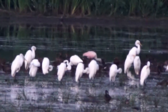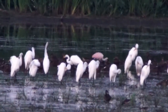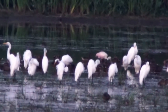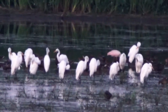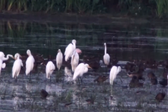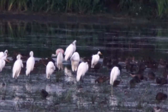This has been just a pleasure. I've enjoyed this very, very much. I'm not identifying all these shorebirds, sorry, but just to see all this bird activity. It's peaceful here tonight, other than that machinery in the distance. Lots of birds here, nice variety. It's really wonderful. Maybe it's our timing, my fault, I guess. I do accept responsibility, but we don't usually see this kind of activity when we're here, maybe on a Saturday, for instance.